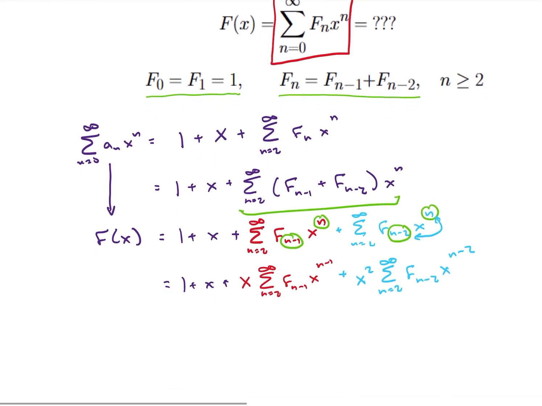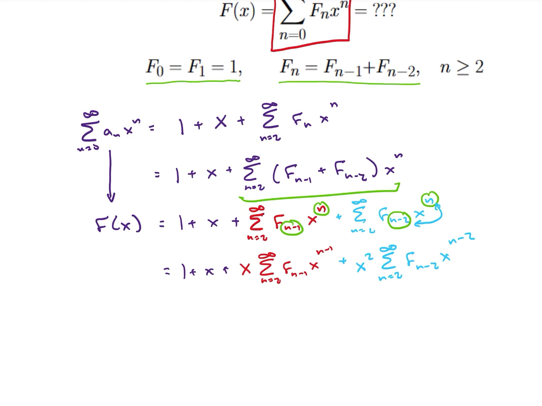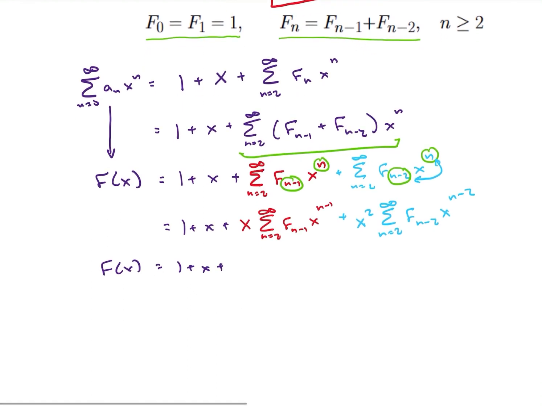And now we're going to look at these and do a little bit of a change of coordinates. So we're going to have 1 plus x plus, and then on the left side, I have x, and then I have this series. So we're going to write this as x, and then if I actually want to start at f sub n x to the n, I could see that my series here is going to be starting at n equals 1. So starting at n equals 2 and taking 2 minus 1 is the same as starting at 1 and just taking n. So we're going to go n equals 1 to infinity of f sub n x to the n. So I'm just changing my indices, but we can see that starting at 2 and starting here is the same as starting at 1 and starting here.